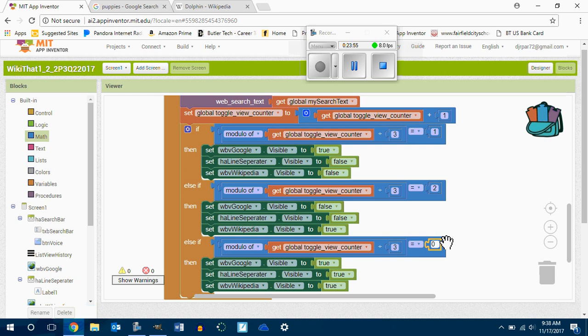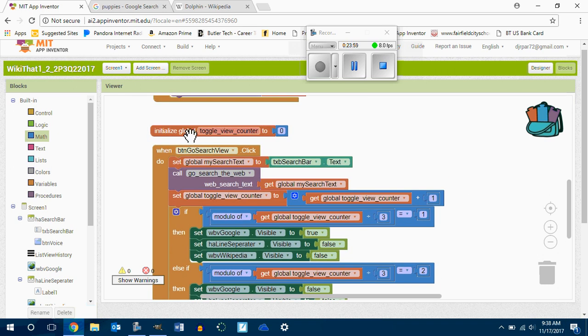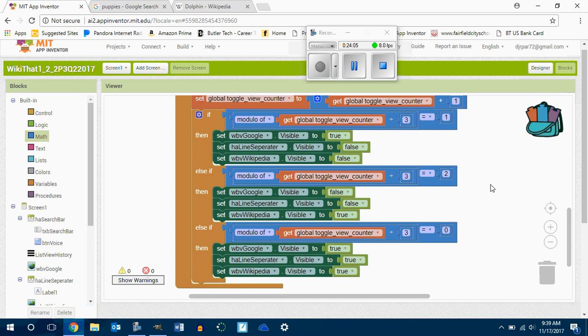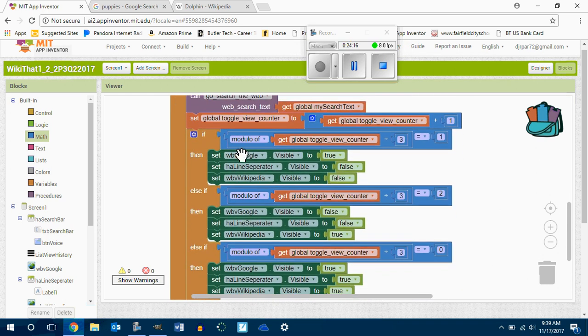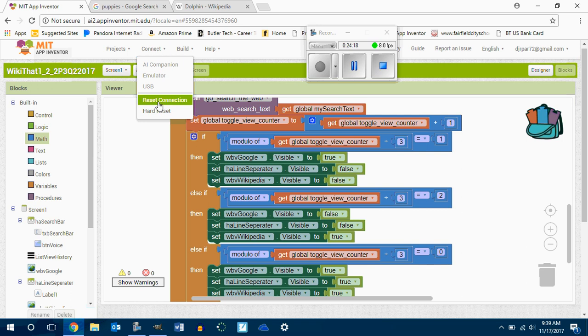And guess what? If I started my counter at 0, where's it going to start at? Double pane, right? I started it out at 0 at double pane. Are you guys with me? And then it goes to 1, then it goes to 2, and then it goes to 3, which now is the remainder of 0. Okay, now let's connect this and see if it works.